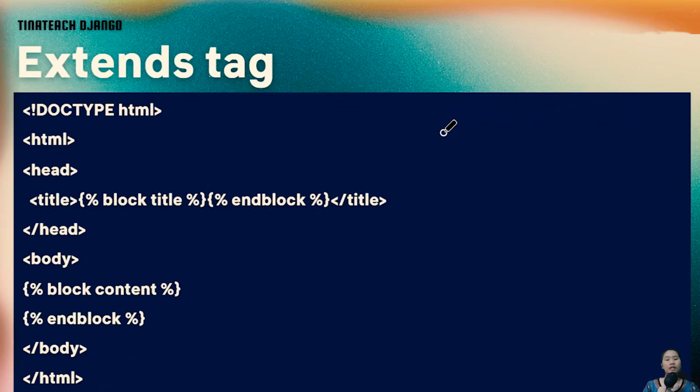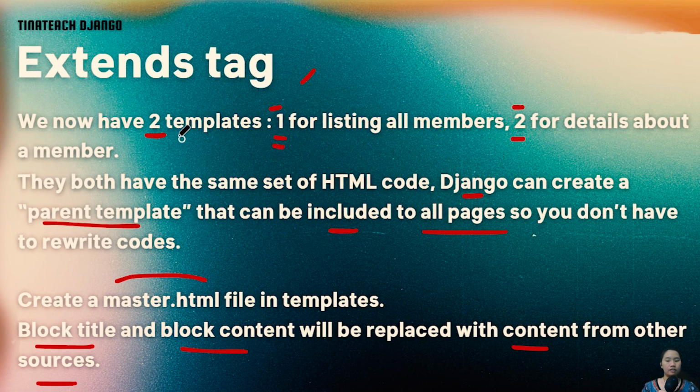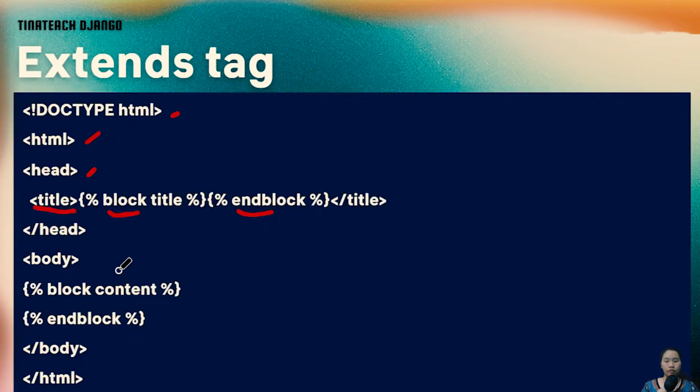Next up, so this is an example. This is in the master file, okay? Doc type HTML head, right? And this is the title, block title, and block, okay? This is where we have our unique information, unique values put into here, and they will be listed in template number 1 and template number 2 that we've created so far. Let's move on.